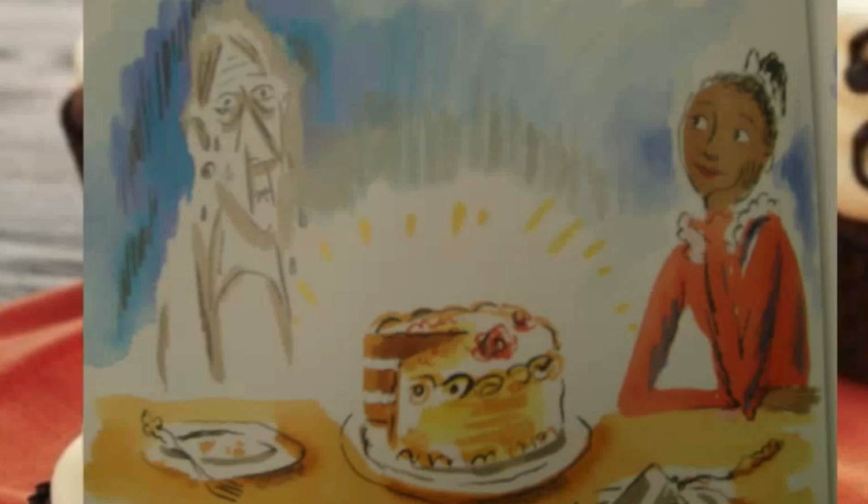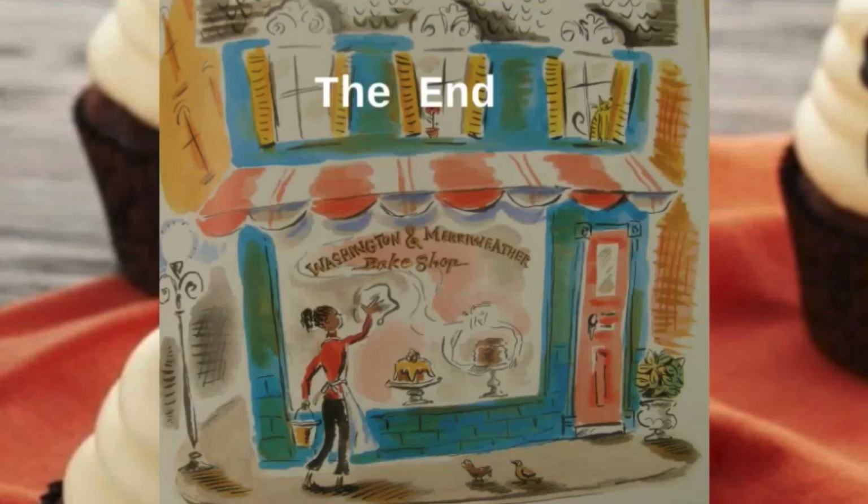Now, Washington and Meriwether Bake Shop is busier than ever. The old folks say the cakes are almost as good as Coralie's. Of course, they don't know that she still bakes many of them. And every year, the shop's finest, most luscious, most beautiful birthday cakes are the ones that Coralie and Annie bake for each other.